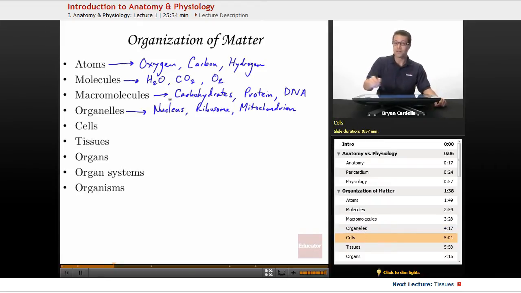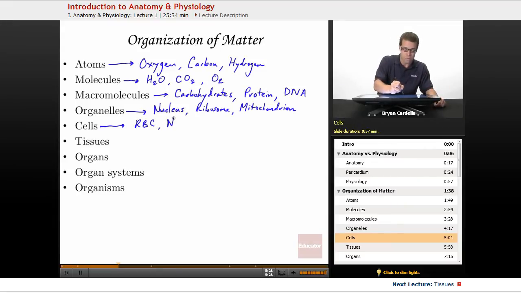So when a bunch of organelles are arranged properly, you get cells. And cells, I mean, that's the basis of a biology class, and of course, anatomy and physiology is a branch of that. So we've got to talk about cells. You can have red blood cells, RBCs. You actually make at least 1 million per second and lose about 1 million per second. That's amazing, the cycling of red blood cells inside the body.